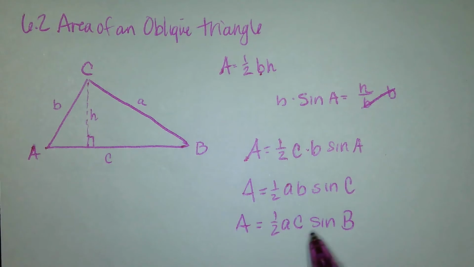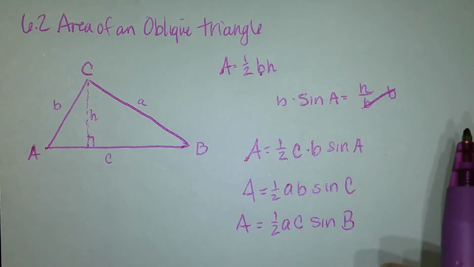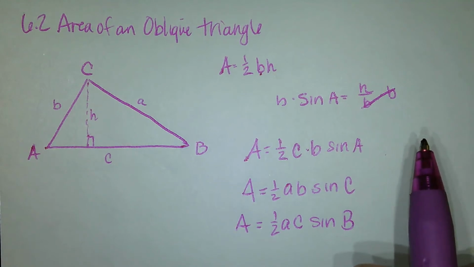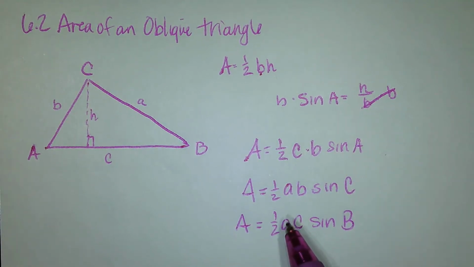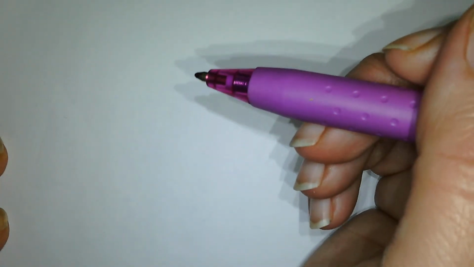So in order to do this, you do need 3 different letters, 1 angle and 2 sides, and then you can use this to find the area. So if you're given 2 angles and one side, you're going to have to do a little bit of law of sines to find the other side first, and then you can do all this. So let me give you one already set up.